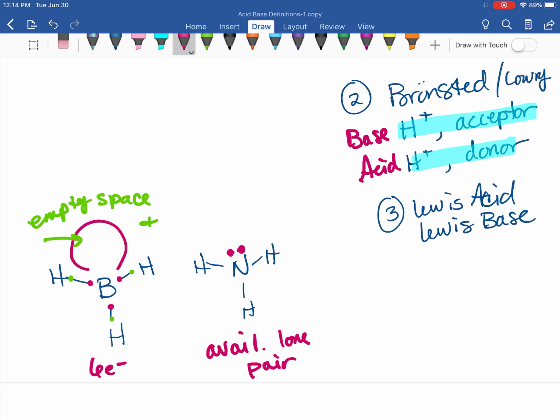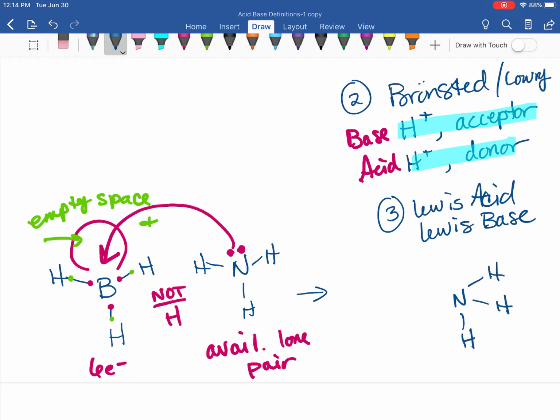So in our Lewis acid and Lewis base, you'll notice in the acid that we're about to react to the empty space, not the hydrogen. So is this really an acid? It is. It's just a different type of acid. For a Lewis acid, you are filling in that empty space. You can accept a lone pair. With a Lewis base, you're using a lone pair to form that bond. So let's draw the product, and then we will draw the definition.